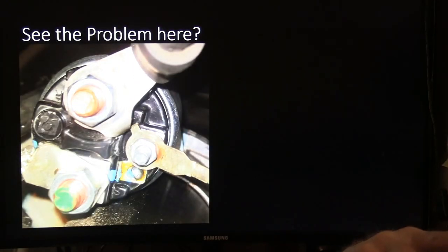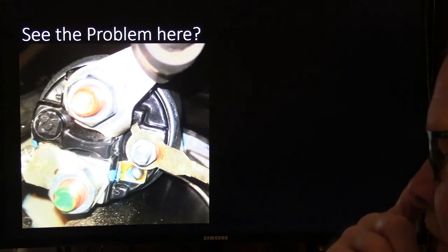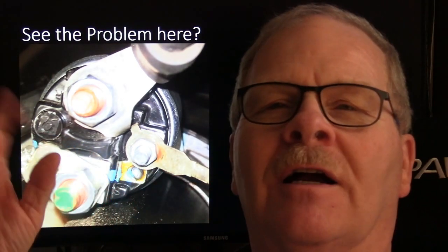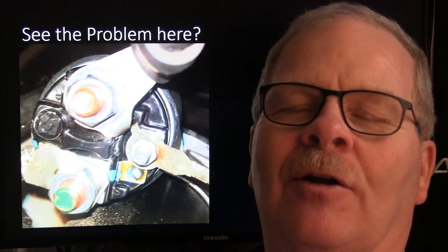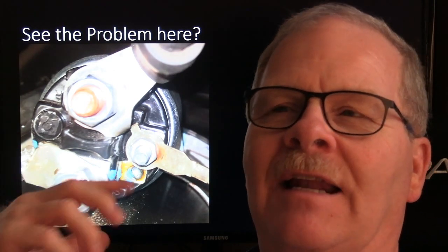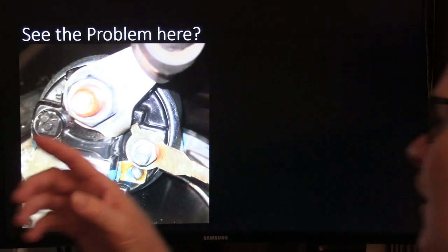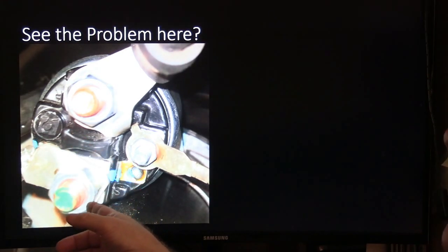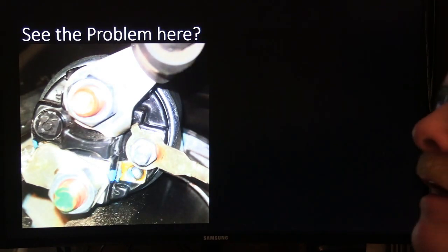All right, you see the problem right here? Whenever you're working in the dark, ever notice how when I was young and when my students are young, my dad used to tell me, why don't you put some light on what you're doing so you see what you're doing? And he used to have to tell students the same thing. Put a light under there so you see what you're doing. I'd think, oh, I see just fine. And they get under here and they put a starter on there. And then as soon as they hook the battery terminals back up, the dadgum starter goes to spinning like that.